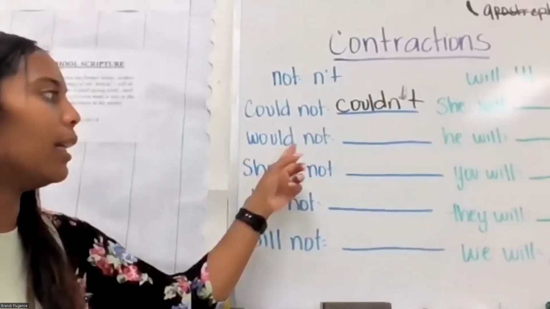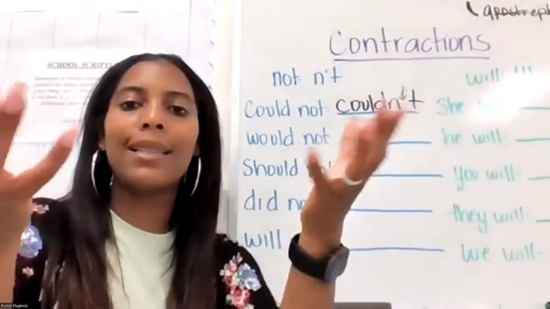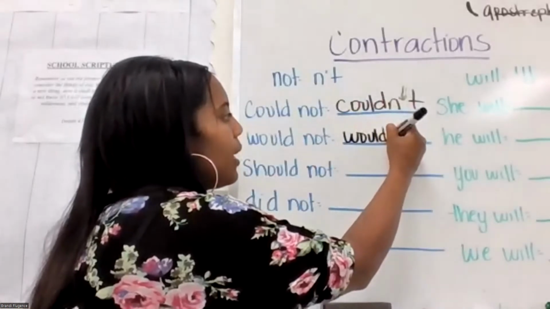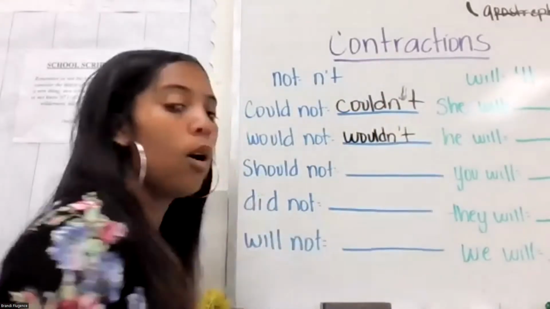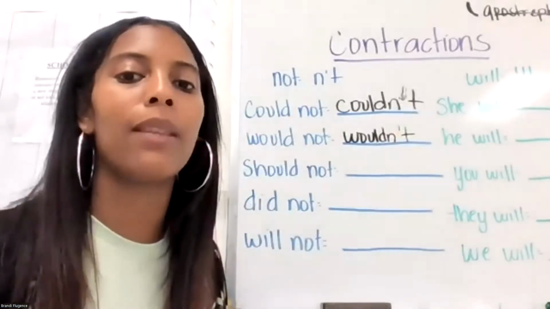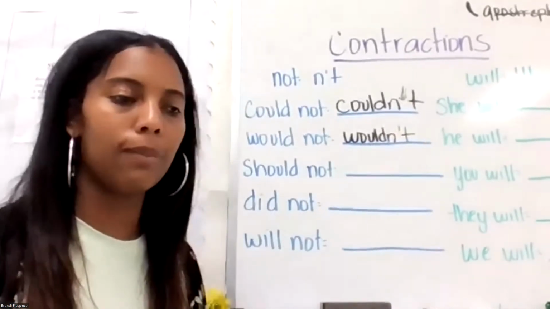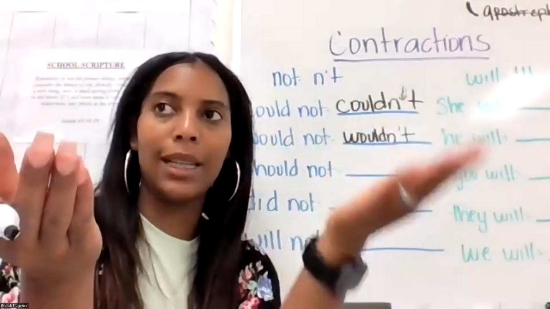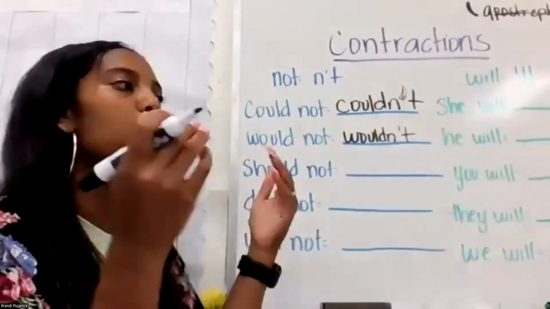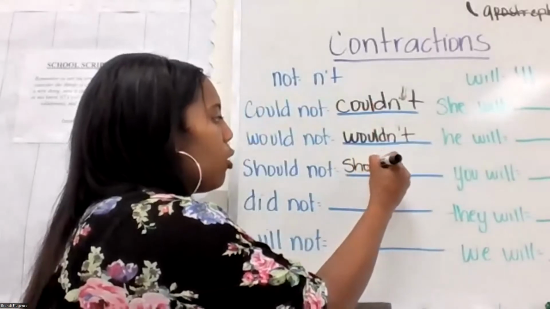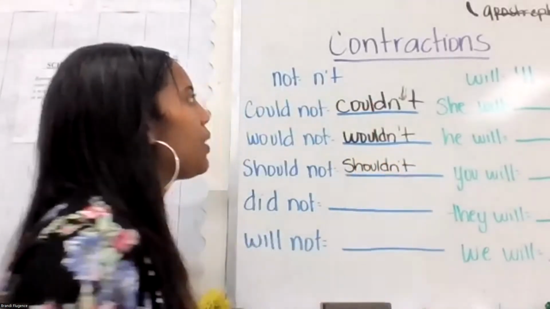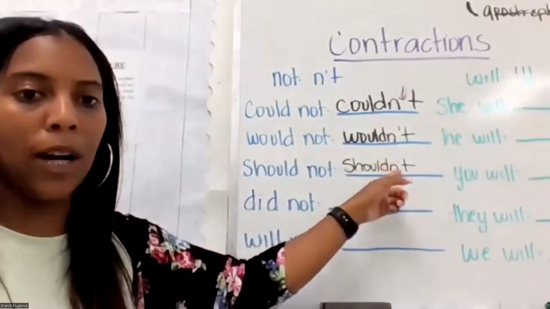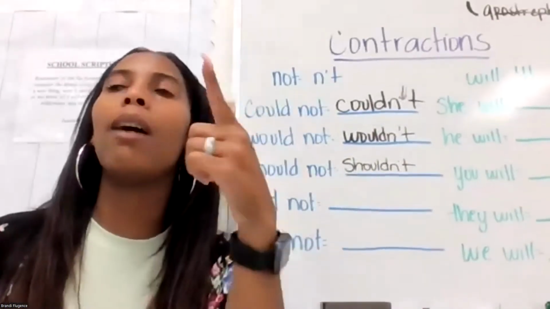Okay? Look at would not. When I put would and not together, it will become wouldn't. So that's WOULDN apostrophe T. Wouldn't. That apostrophe shows us that we took out the O in not to make it wouldn't. It rhymes with Fuji. Next I have should not. I have the two words should and not. When I put them together, they become shouldn't. SHOULDN apostrophe T. The word we're contracting, meaning we're shortening, is not. So that's why you see that N apostrophe T. That apostrophe shows us we took out a letter.